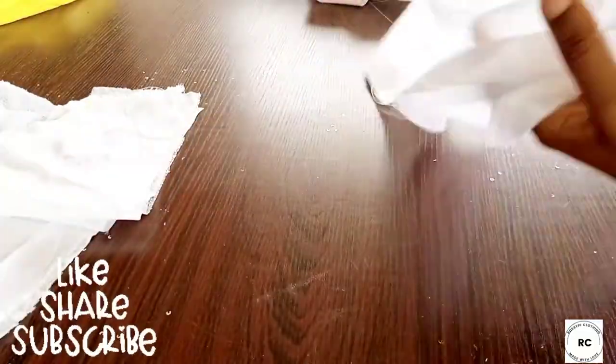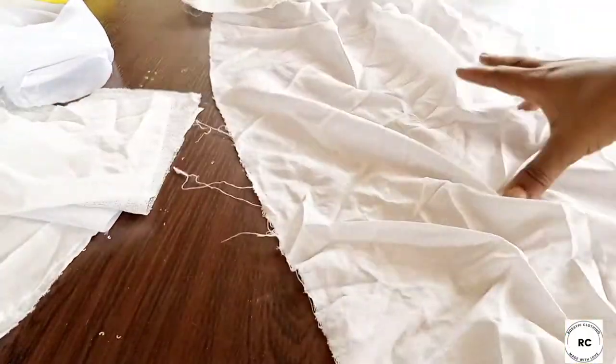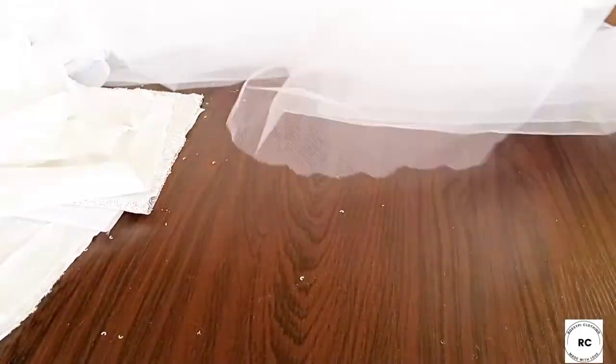So over here I've cut for the satin and the sequins. I also cut a belt, and this is the lining for the down part of the outfit. I cut out a lining also, the V-neck, the desired length, and the satin. I also cut out the desired length also. And for the hard net, I cut out 5 inches of the length.